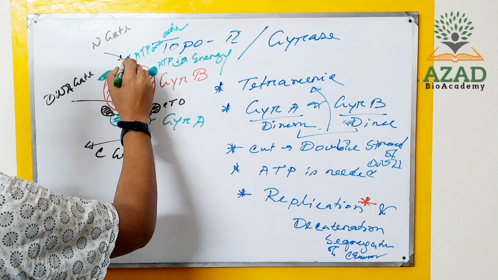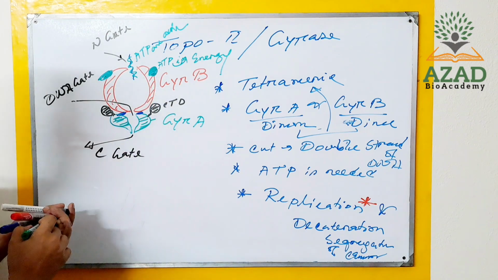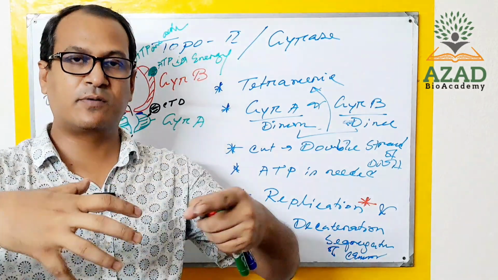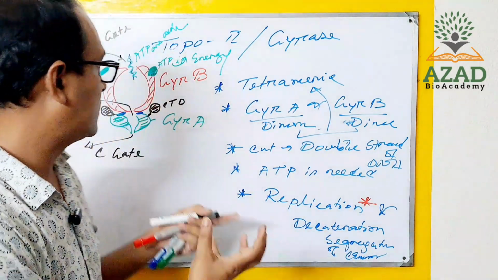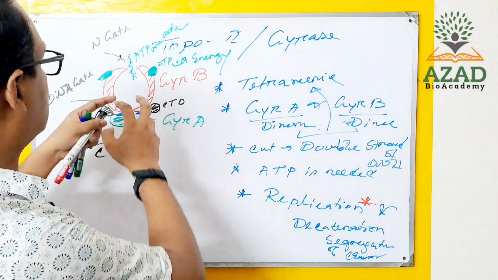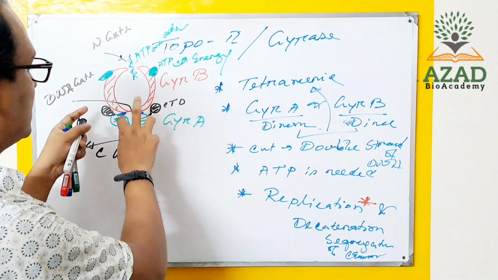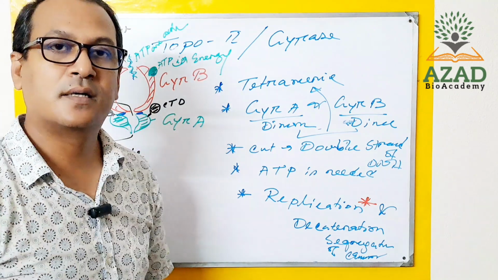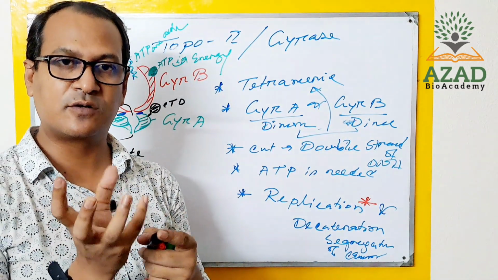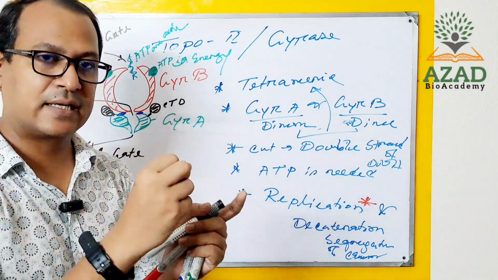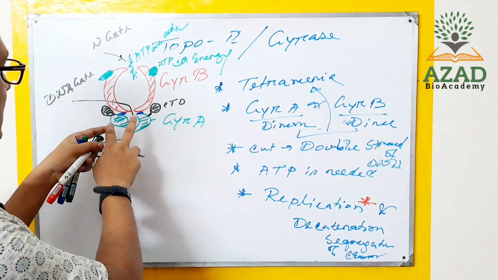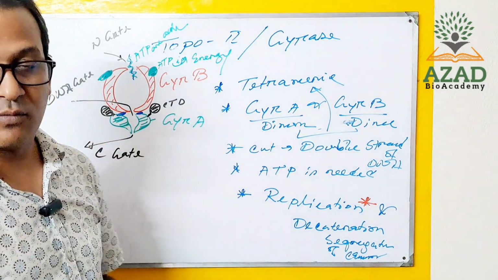DNA will enter. And what will happen when ATPase activity is functioning? Then ATP will hydrolyze and it will produce energy. That energy will change the conformation of that gyrase B, and that change will facilitate the DNA entering, and the DNA will be captured by the CTD, that means C-terminal domain. That C-terminal domain will wrap the DNA and facilitate its entry into the D gate, and finally your gyrase A will be functioning.